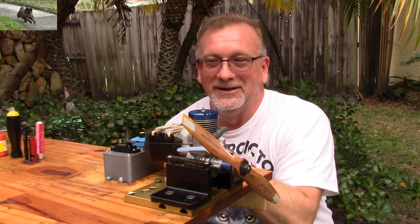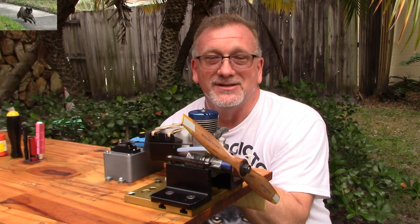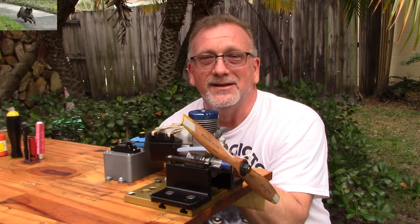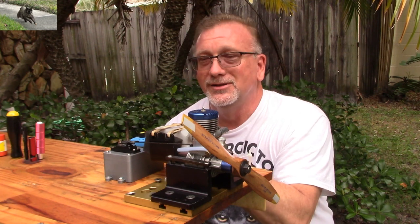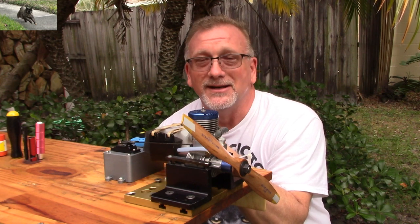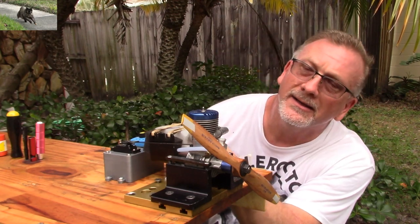Rather warm, that's to be expected. So I don't know if I'll be running this ever again or not, or if I'm just gonna oil it up and put it on display. I don't really know that there's much of a point in me running this again. I've proven that the original glow plug works and the engine does run. And like I said, it runs pretty well considering its age and the fact that I have no baseline for how it should run anyway. There's no idle adjustment on it.